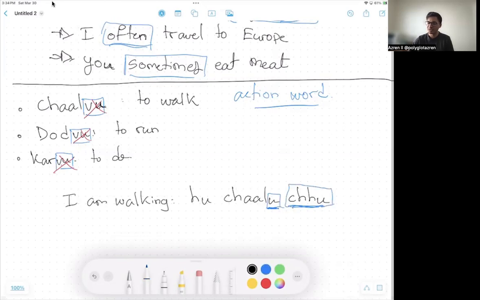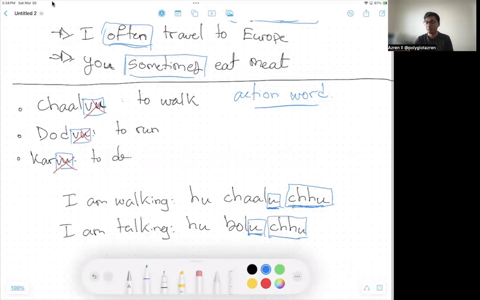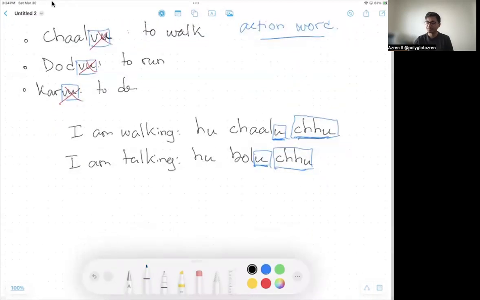So I'll give you another example to demonstrate this. I am talking. Hu bolu chu. Again, look at that. Bolu has a u at the end, and we have chu after the word bolu. Hu bolu chu. I am talking. Hu chalu chu. I am walking. One more example. I am running.